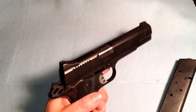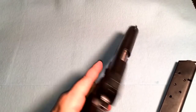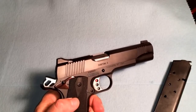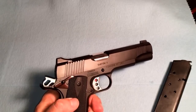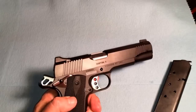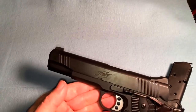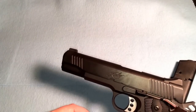it was literally dripping in Cosmoline. It took a good 2 hours just to clean the weapon, and the amount of rust that came out of this thing was absolutely unreal. Because of that, I actually called tech support at Kimber, and they were very, very helpful. I gave them the serial number, and the manufacturing date was roughly about 9 months prior to me getting delivery on it. So that would explain some of the rust.